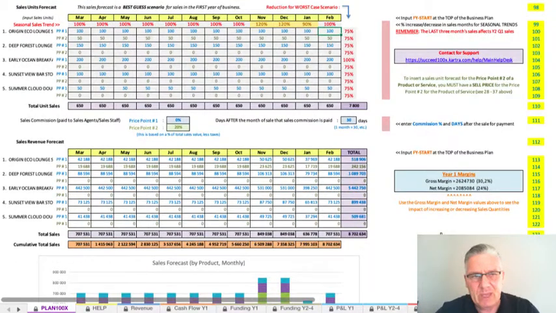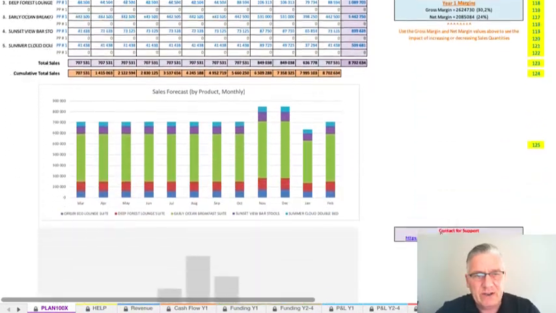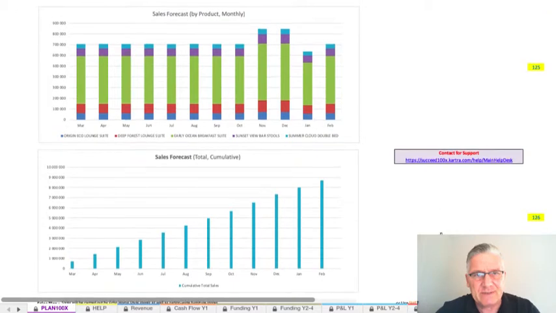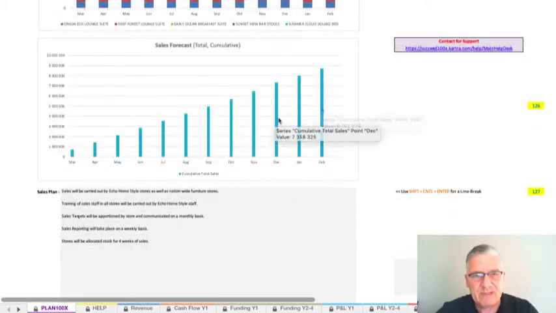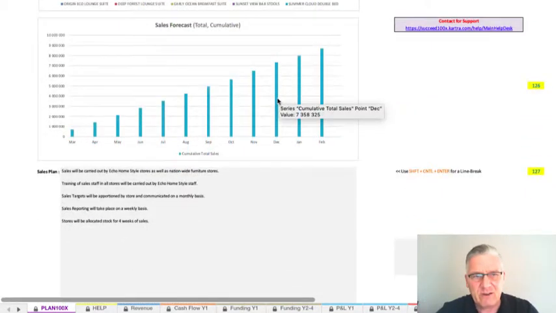As we move down, we get into the graphical representation of sales. So this is year 1, remember, these are our 5 products listed at the bottom, and you can see exactly what the contribution of each product is. The early ocean breakfast suite is the one that's making the most sales and doing the most business for us, and then we have the cumulative sales curve below that, in the graph below that.